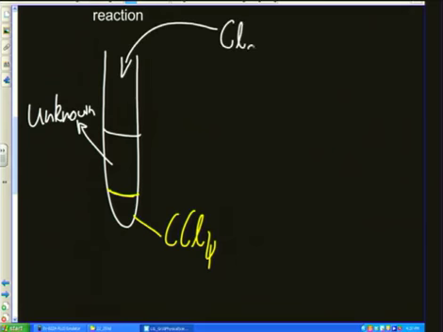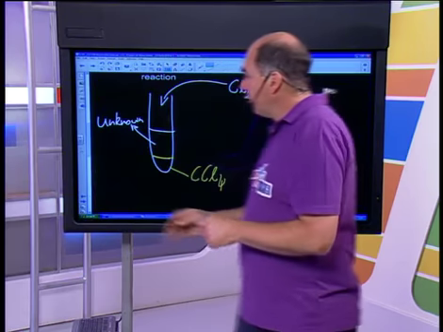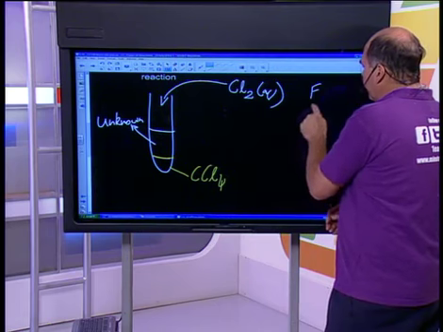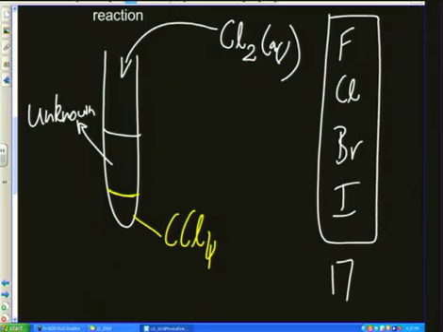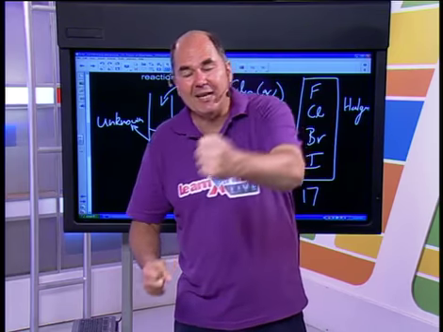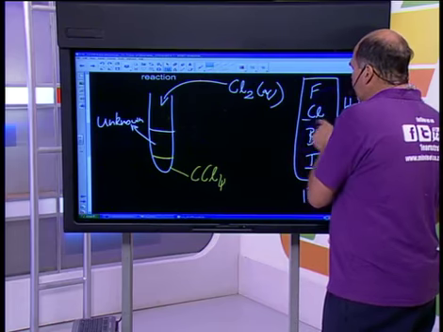Chlorine water. Chlorine dissolved in water. Now, chlorine is a very strong oxidizing agent. It's one of the more reactive halogens. And in fact, if we look at group 7 on the periodic table, you'll see it's fluorine, chlorine, bromine, and iodine. And that's group 17 or group 7. We call it 17 at the moment. These are halogens. And what we recognize is that they are all wanting to gain an electron. So if we put them in, they're going to take electrons away from something else. So chlorine is more reactive.